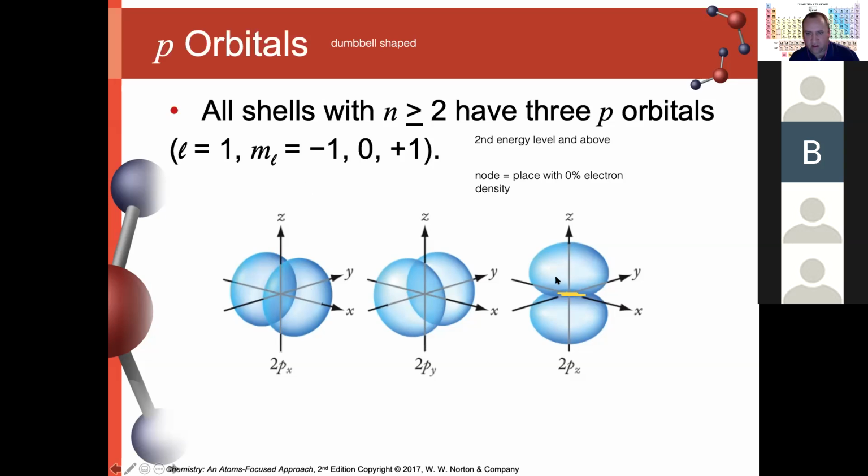Right. So yes, every p orbital has two of these lobes that make up the dumbbell. And so the space between the two lobes, that's a node. And like I said, it's not easy to see in the first two drawings, but there is one here and one here, right at that origin point, right where all three of the axes cross.